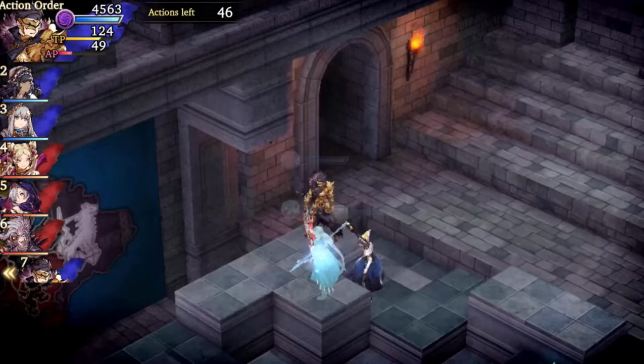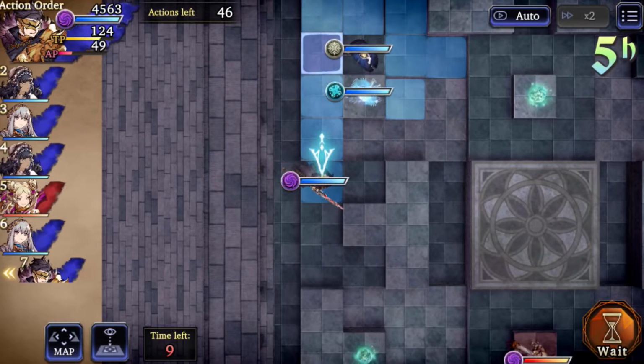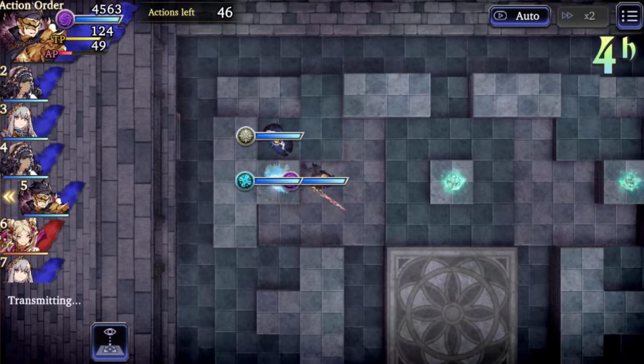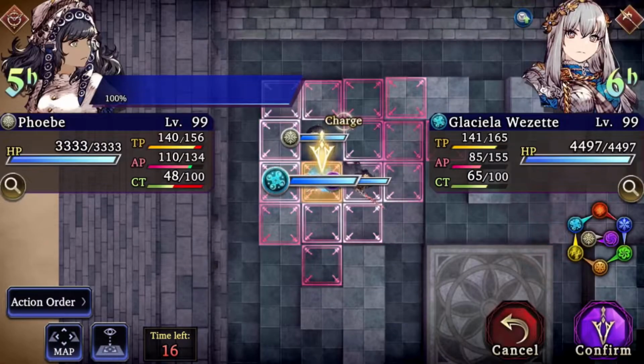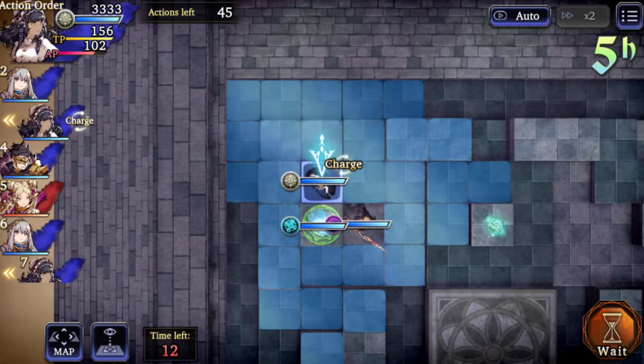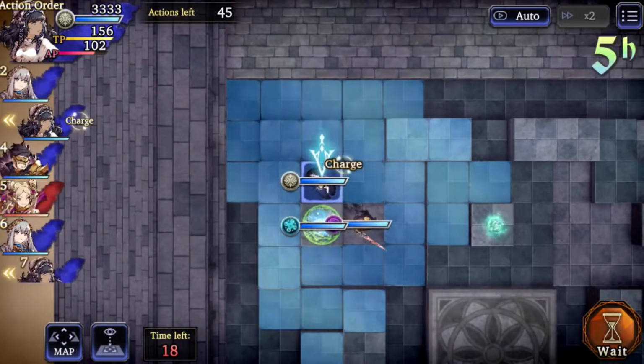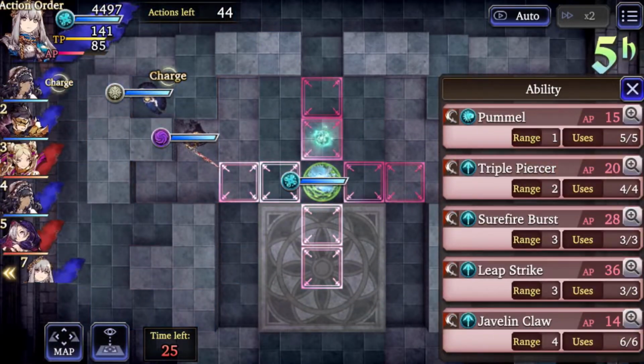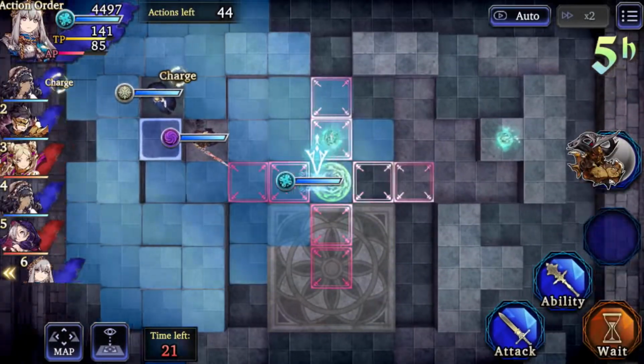But as you can see, I increase my CT, and I am moving everybody forward because I don't only want my Glaciela to attack. She will not be able to take out all three of them. So after she attacks, I want the team to do something, right? So I decide to just move everybody, and here is where I make the decision to attack.